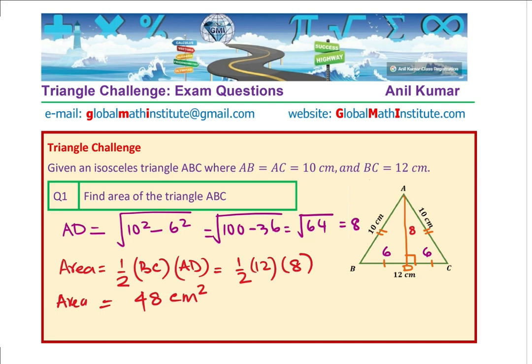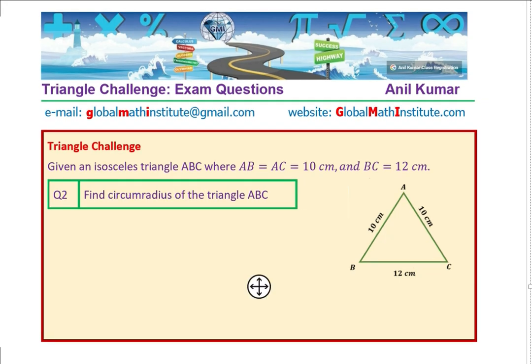Perfect. Now let's move on to find the circumcenter of this particular triangle. So circumradius basically we need to find. As we discussed earlier, circumradius is a point, same distance from the vertices, right? So that is the kind of point which we're looking for, correct? It is same distance from all the three vertices.